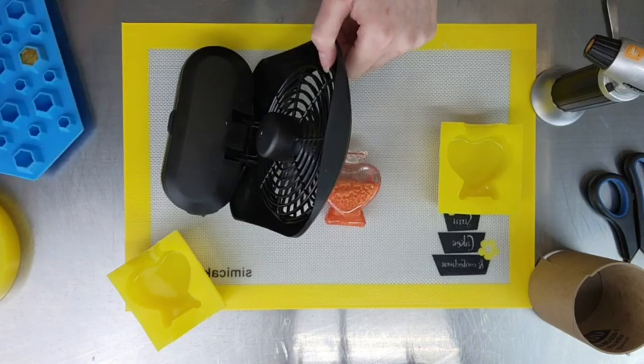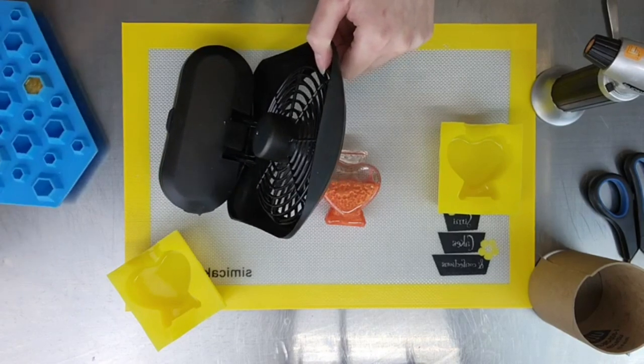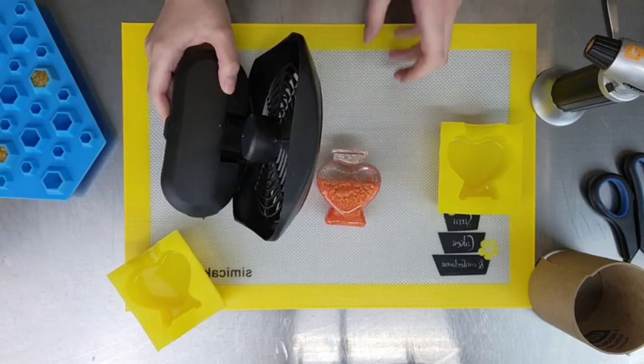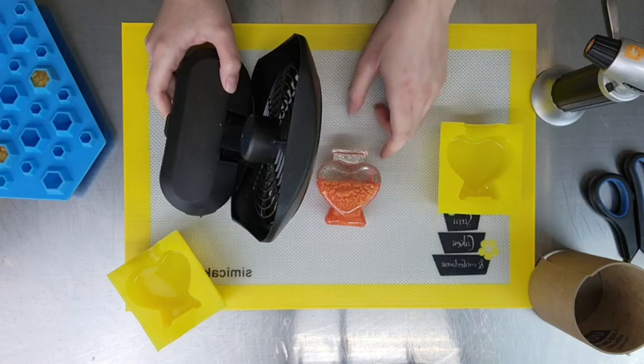Becky wants to know how many butanes you went through at the retreat. I think we went through 3 or 4 bottles for all of those classes, but we did a lot of torching. So I don't think that's too bad.